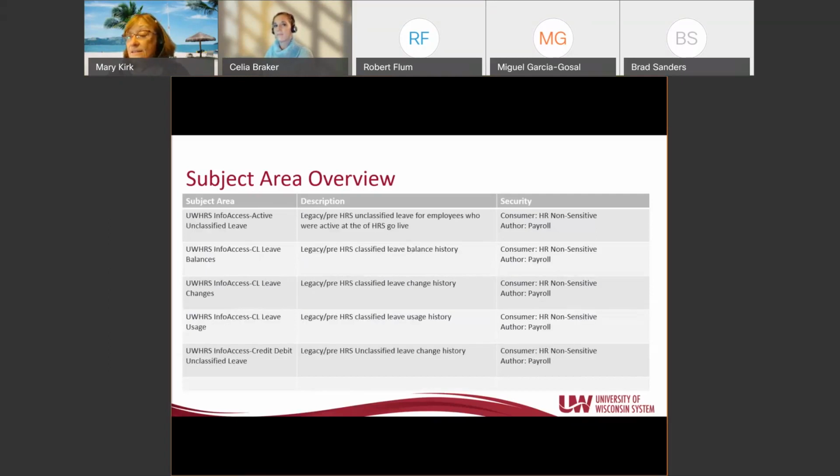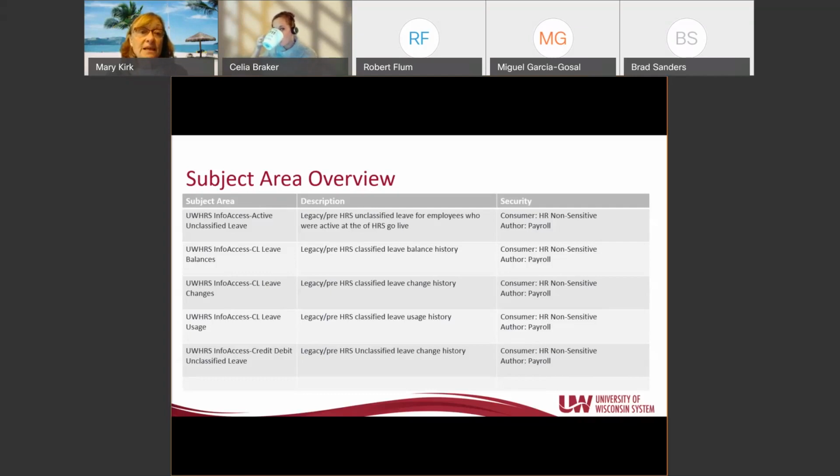And the information on this slide refers to info access data. Info access was the data warehouse used prior to HRS go live, which was in April 2011. Some of that information we were able to organize into the HRS data in EPM. So it's seamless. You won't really know that it was legacy data.